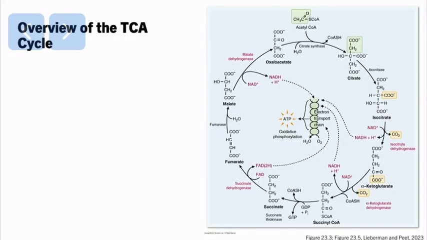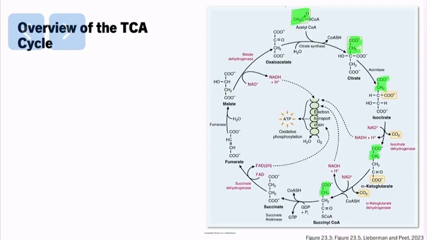Looking at the TCA cycle, this figure has those carbons highlighted. Those 2 carbons here from acetyl-CoA, if you were to track them through the process, are not the ones that are going to be lost as carbon dioxide. The carbon dioxides that are lost through one round of the TCA cycle are actually coming from oxaloacetate.